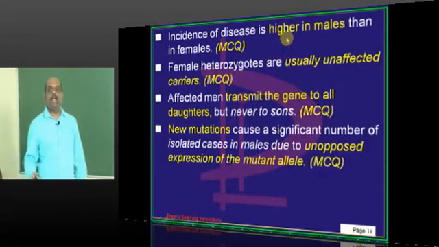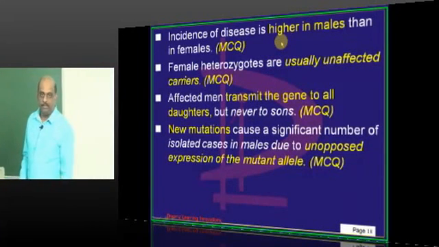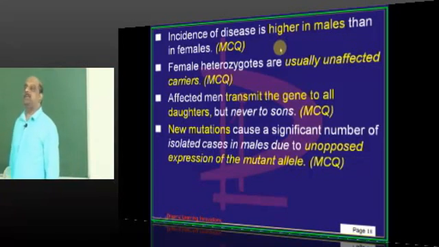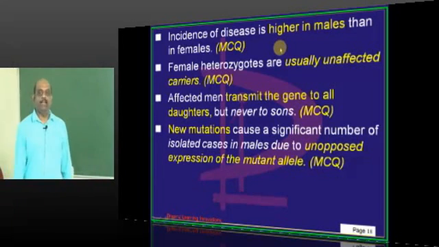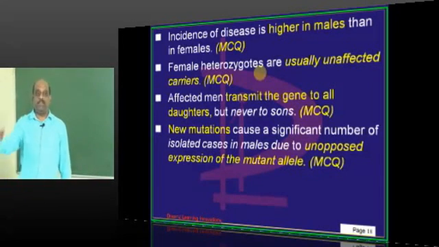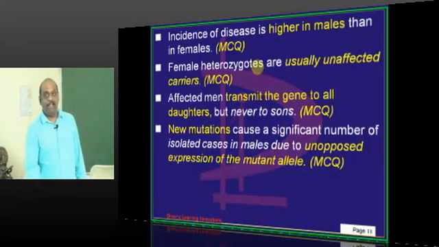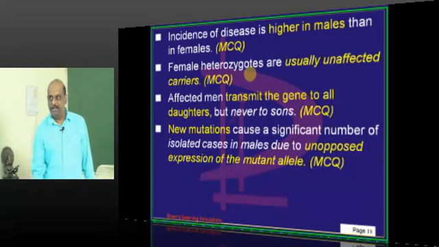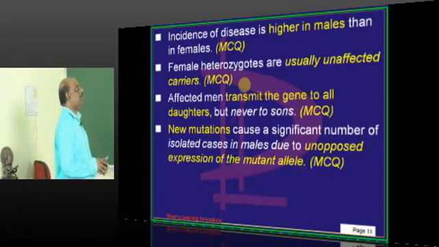So the incidence is higher in males, but not impossible in females. Why? If the mother is heterozygous for that X-linked recessive and father is already having that abnormality in the X, 100% chances father can give that X to the daughter, and 50% chance the mother can give to the daughter. So when daughter gets 2 abnormal things, then she can get affected. But son is not like that. So more common in males.